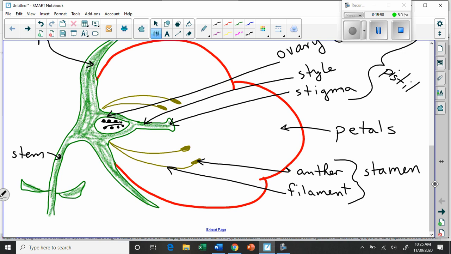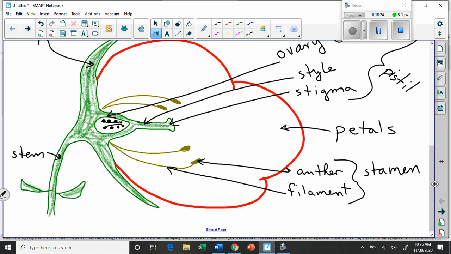Some of you may have learned about meiosis in grade 10. Hands up if you learned about meiosis. Only a couple. So we're going to have to go through that later. And that's that process of cell division that makes sperm and egg cells. Anyway, that's happening here at the anther. The filament, of course, is basically a little stalk. And it has a purpose. It has to get the anther out in front.